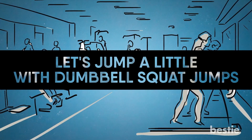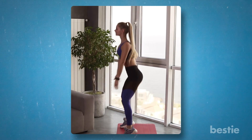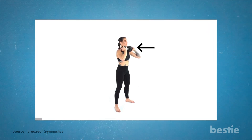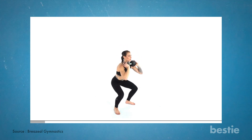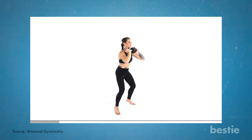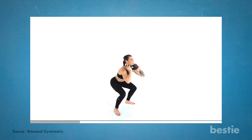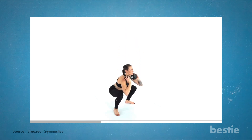Let's jump a little with dumbbell jump squats. Squat jumps are unmatched for building powerful lower body power. Hold a dumbbell in each hand by your side. Alternatively, place a single dumbbell in front of your chest while holding it with both hands as you would in a goblet squat. As you lower yourself into a squat, try to keep the dumbbells as stable as you can. Before pulling yourself out of the squat and into a jump, pause for a brief second. Repeat the motion, landing lightly by bending your knees and then squatting down. Try to descend into the squat gently, and then push up out of the squat as quickly as you can to truly work the muscles into overdrive.